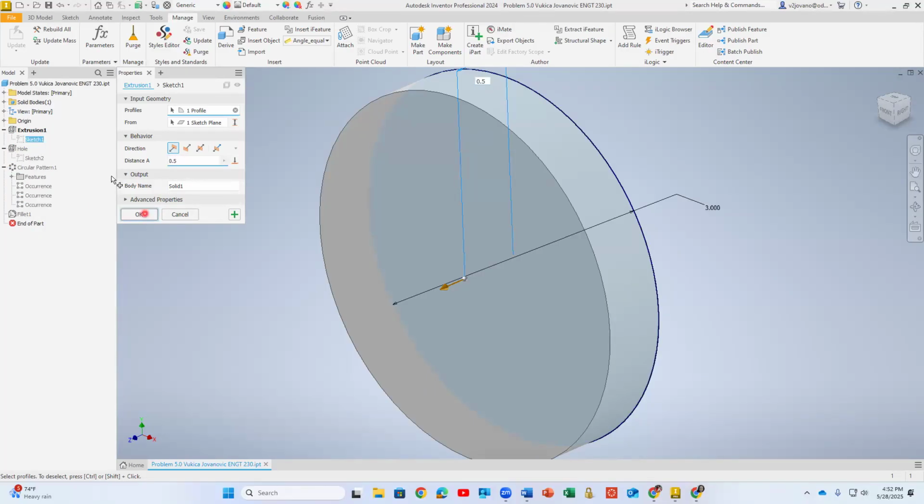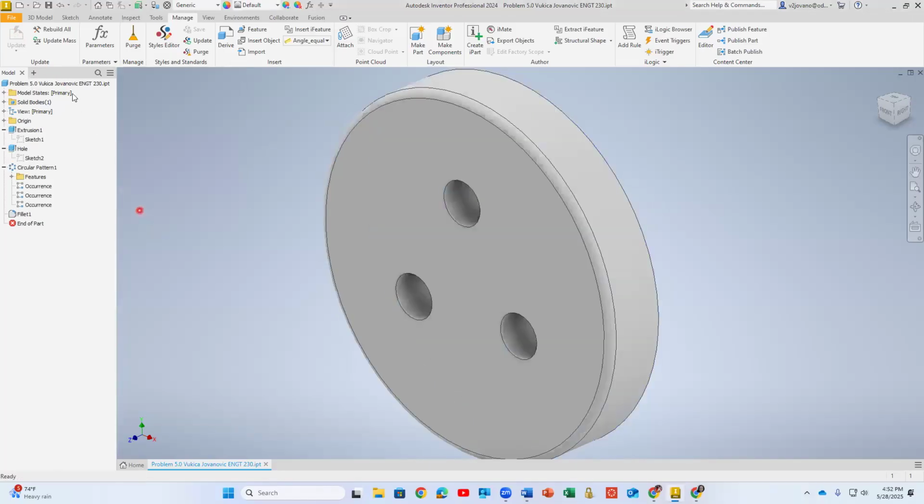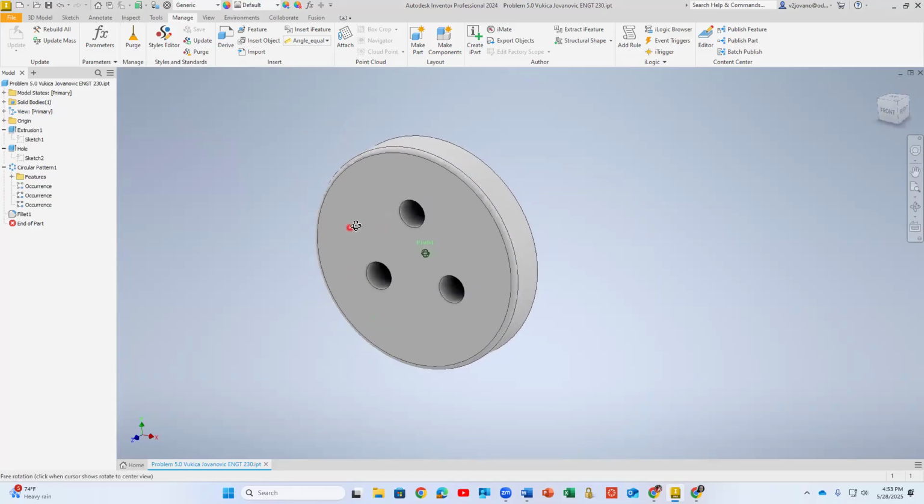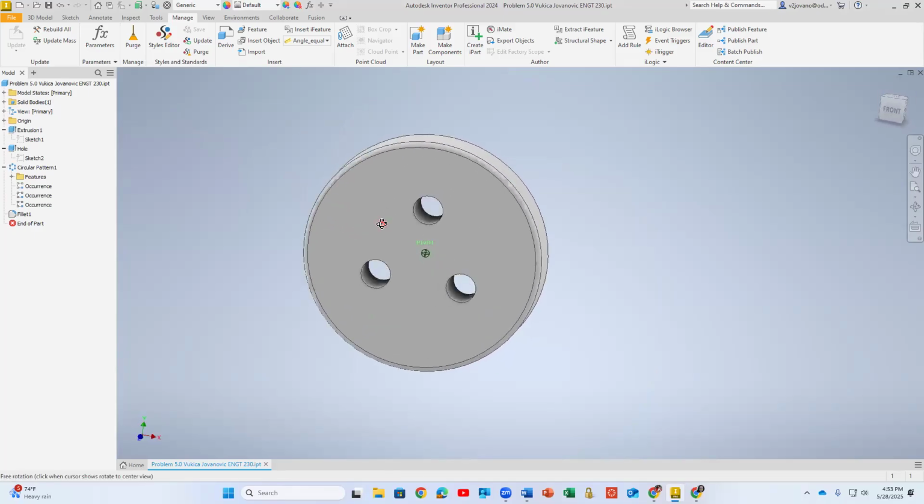When I say okay, you will see how this updates. Look, it's already updated. You see how it's bigger. Sometimes when you have larger parts, that might be slower. So sometimes we need to fix some of the stuff that is happening. But my part is still through because I used through everything.